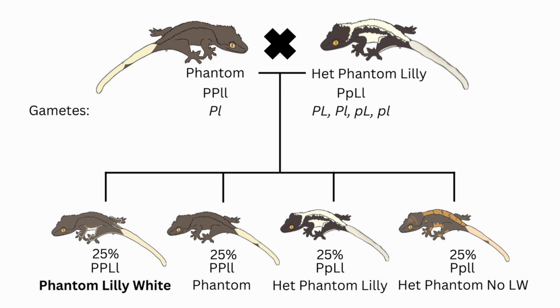Now, this pairing is probably not the best if you want to focus on Phantom Lily White Crested Geckos, since we've said before that when you breed a Phantom Crested Gecko to a Phantom Lily White Crested Gecko, you get 50% instead of 25% Phantom Lily Whites. However, with that pairing, you don't make a Lily White that does not express the Phantom gene. So if you want to do more broad babies and you're not specializing in something, this might be a good choice for you. However, you are going to hatch 1/4 of the kids with none of the genes.